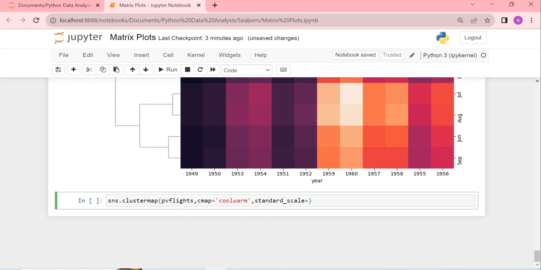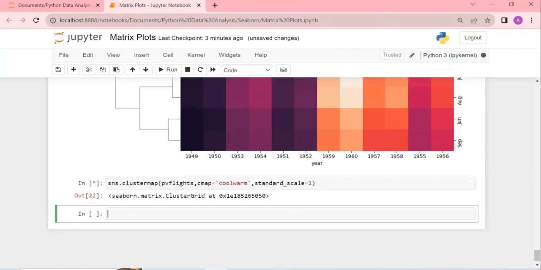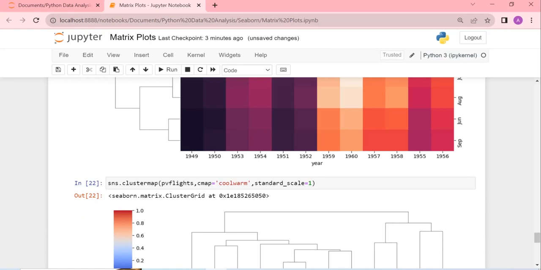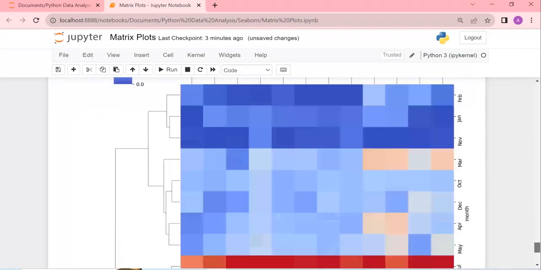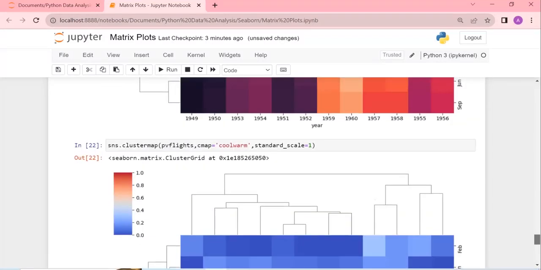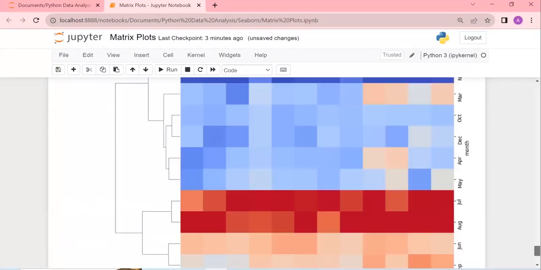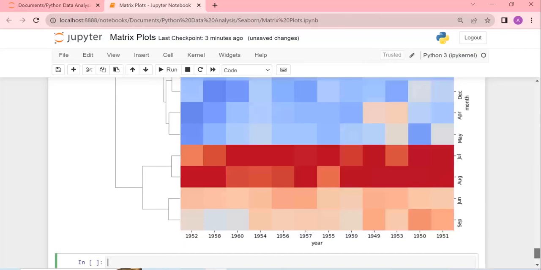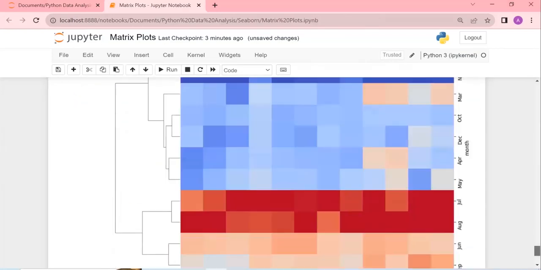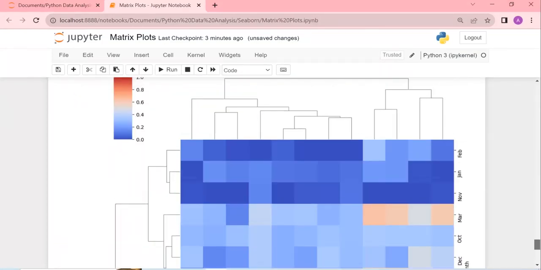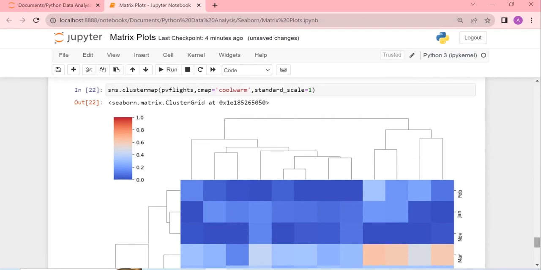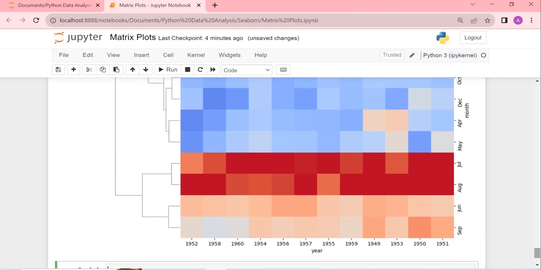So standard_scale equals, let's say, 1, and you should be seeing the standard scale values have now changed to 0.0 to 1.0, and this is how the cluster map with coolwarm color map looks like. You can see different variations of colors depending on the standard scale. So again, the darker red color means more number of passengers traveling. So it's again in the month of July and August 1960.